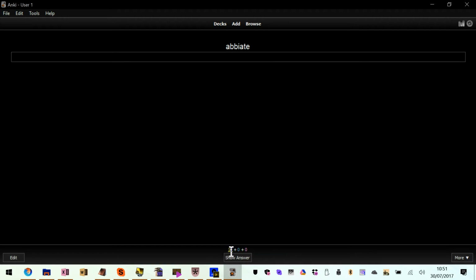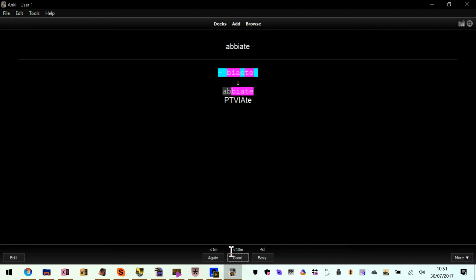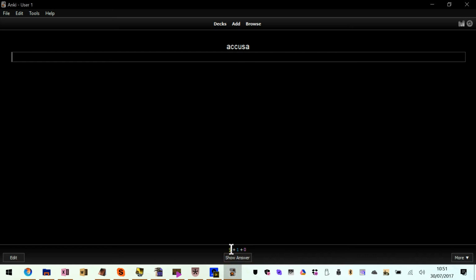Abbiate. I make a mistake, okay? So I give a value of 2. This number goes down from 10 to 9 because this is no more a new card. But this number rises because I have to study again one time. If to the card I give a value of 1, this number rises by 2. It means I have to study twice. Okay?